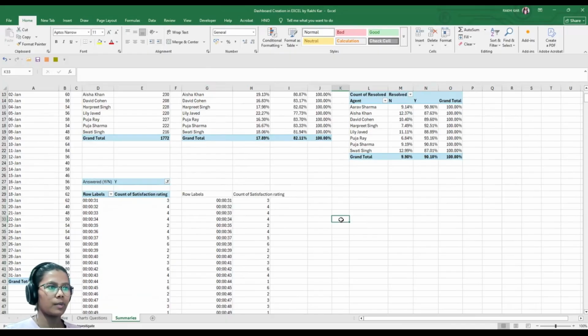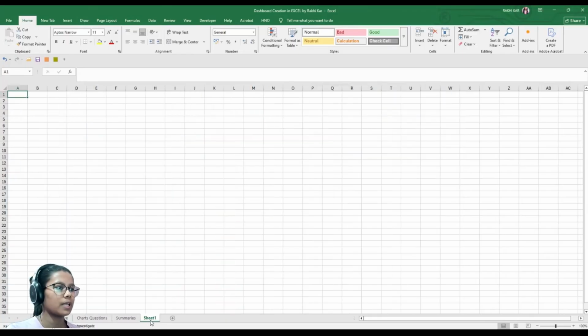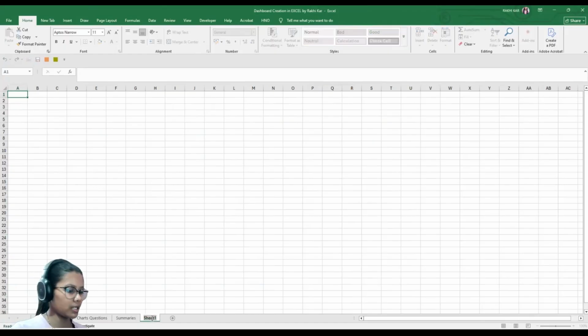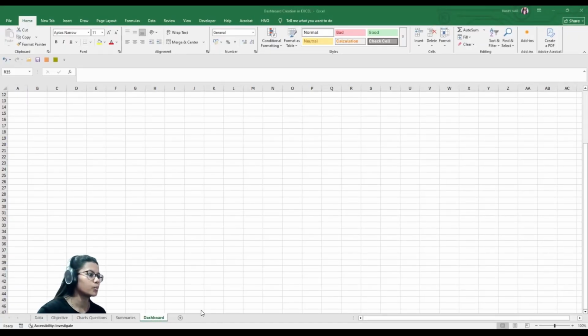So let's start by creating the dashboard. To create a dashboard, we need a separate sheet. So add another sheet and rename it as dashboard. So we have created a dashboard sheet. Now, before we create our dashboard, let's first remove the grid lines.